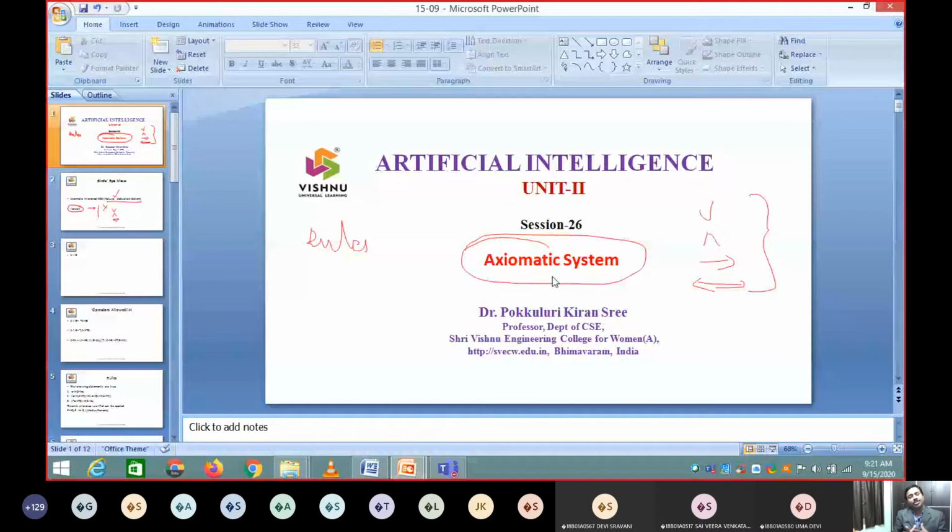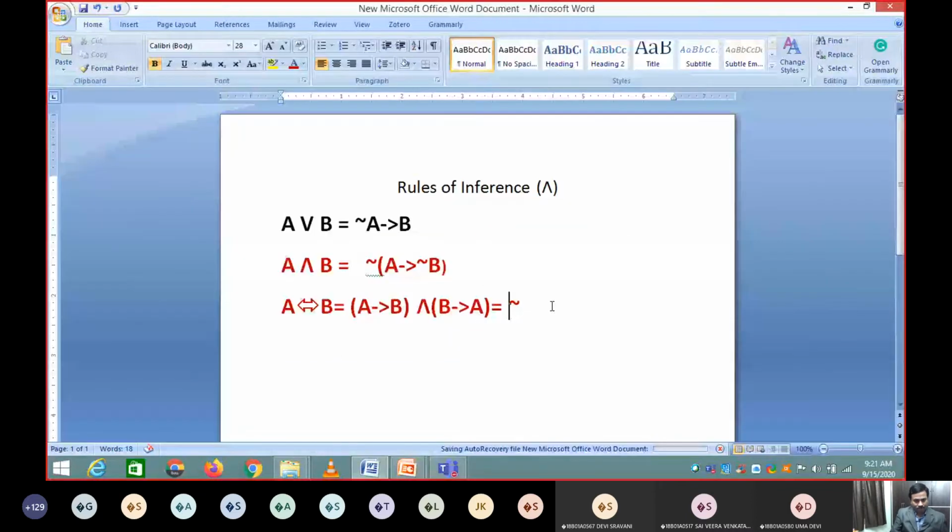Your AI system generally tries to solve problems where you have many constraints, and you have to address these constraints. So this second part is very important. What I said is A and B, you have an answer. The same thing I am representing here, where A is A implication B.